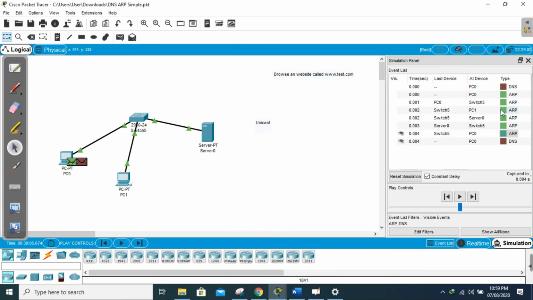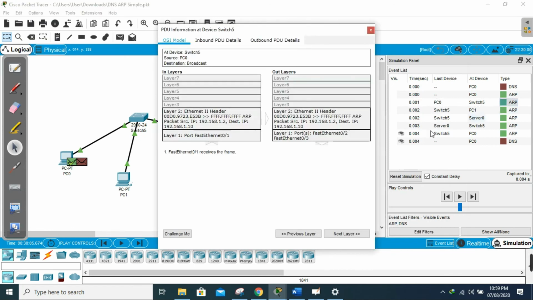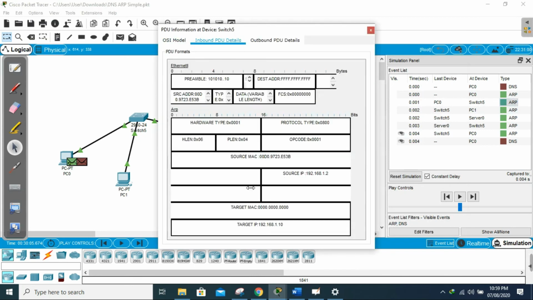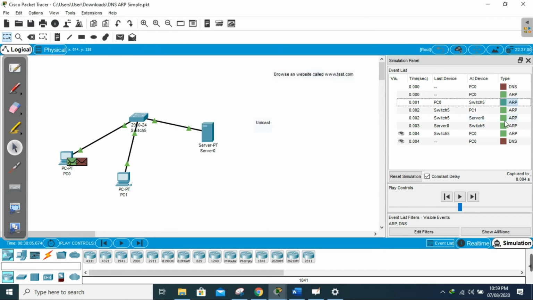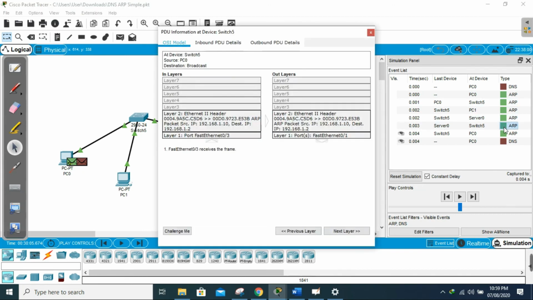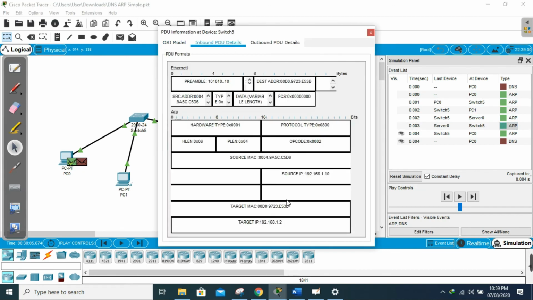So initially the ARP packet did not know the target MAC address. It only knew the source IP address, the target IP address and the source MAC address. So the target MAC address was completely empty, but whenever there was a valid response, in the response packet you can clearly see that there was absolutely no zero.